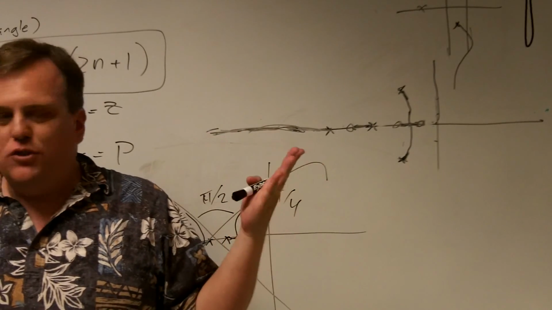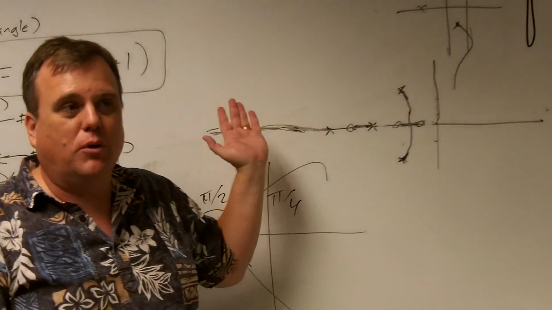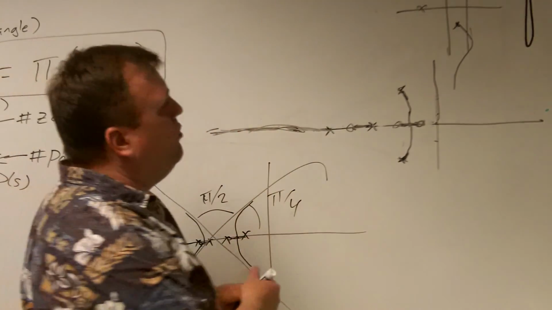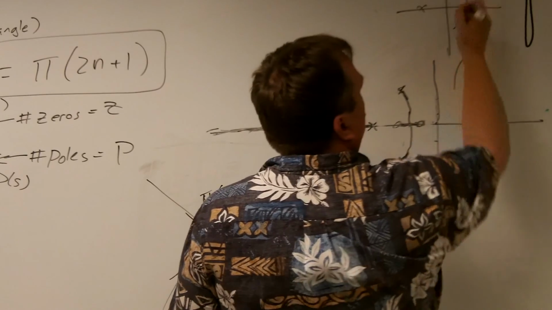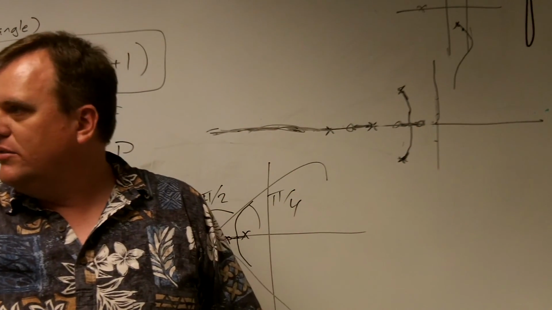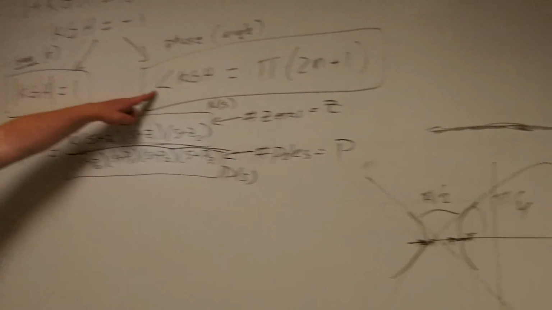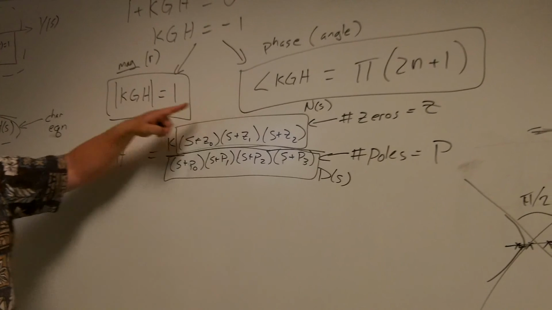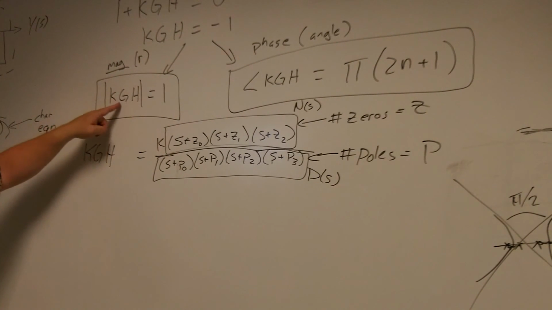The only thing I haven't told you how to do is, once you take a look at this, we've said you just want them on the left-hand side. But what if, let's say, I want to pick this point here, and I want to operate right on that edge. What's the value of k that gets me there? Remember I told you we had two forms. I've been using this one a lot, haven't I? Now you use this one. The root locus is satisfied on here.